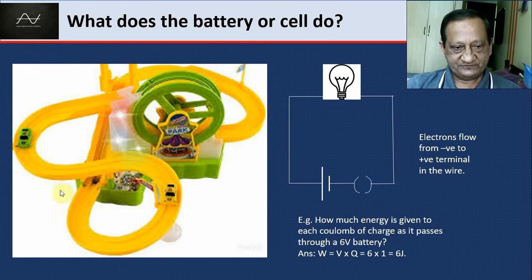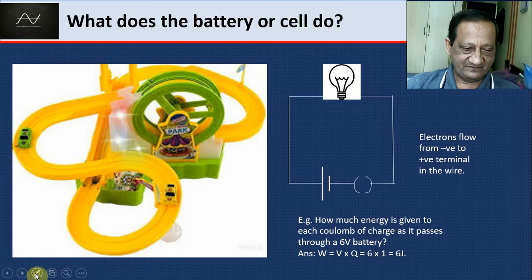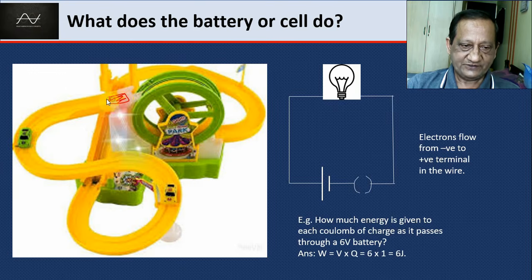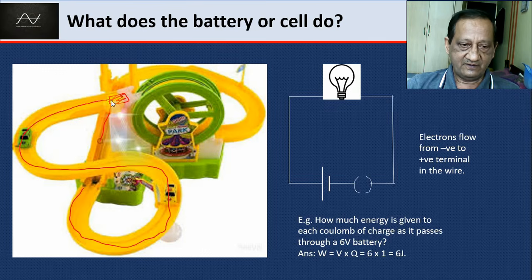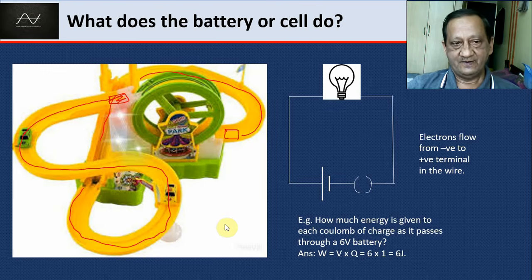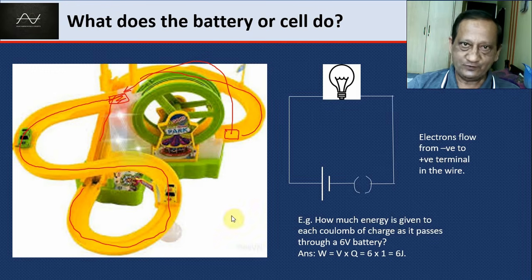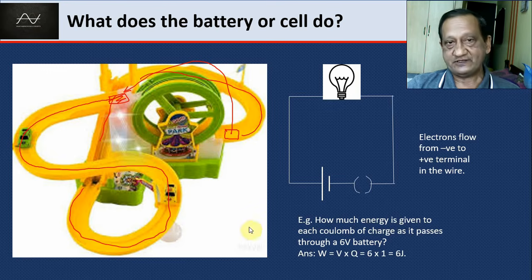This is a children's toy where, in order to keep the child occupied or interested in the whole thing, if a car is placed here, due to the incline, it spontaneously goes down, like this, and comes in here. But we want the child to be engaged. If the car stops, then he's going to cry. So somebody has to lift this car and place it back here. Once you place it, then you don't have to do anything because then the incline takes care of the rest.